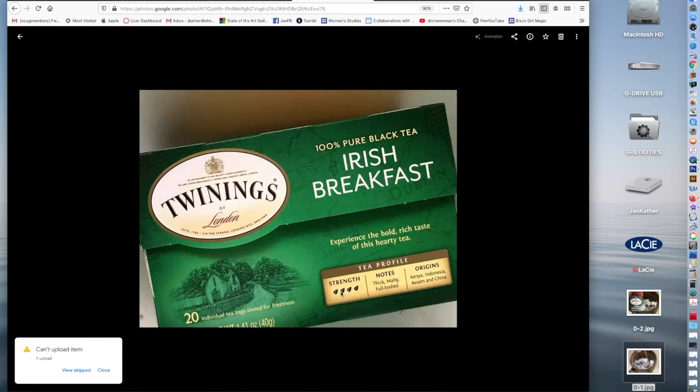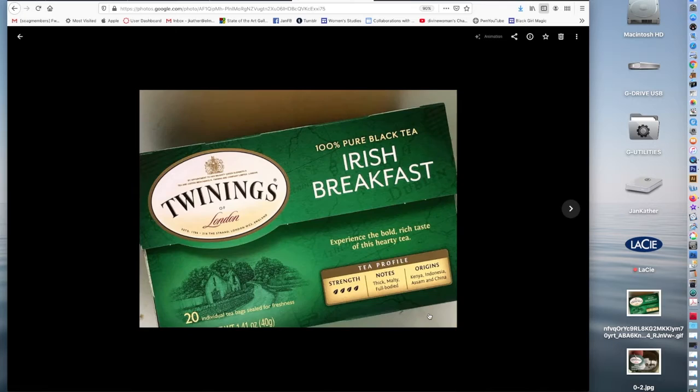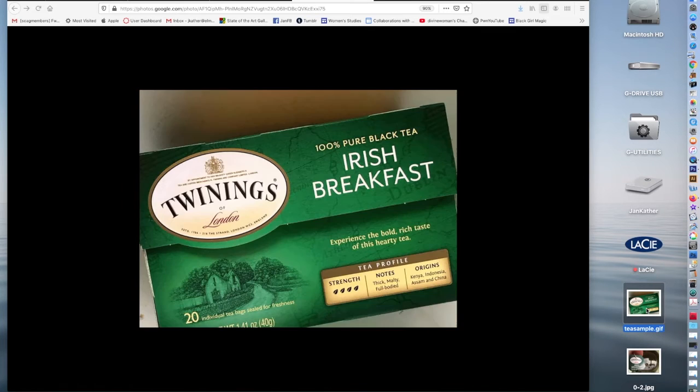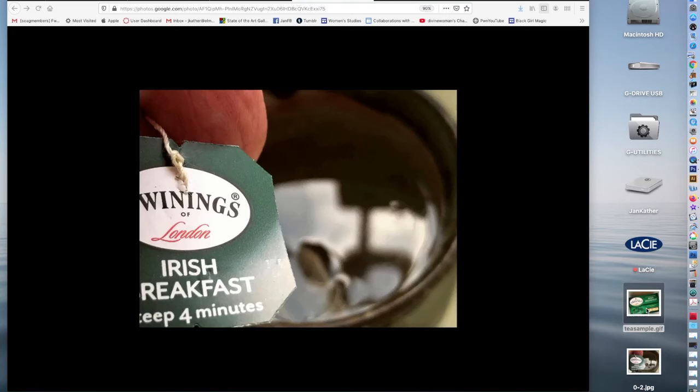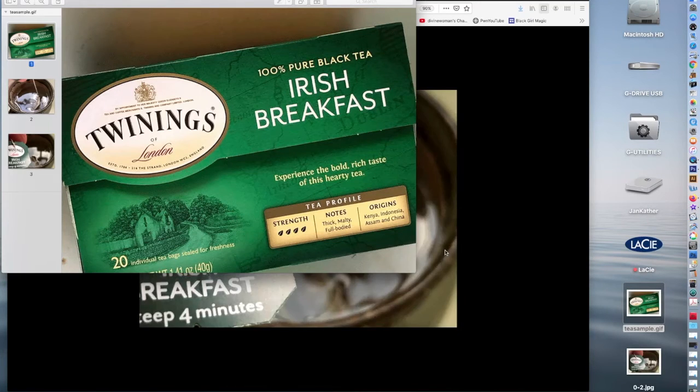I want to show you if I have dragged it onto my desktop. You're going to see it has this very strange name now, so I'm just going to rename that T sample. And you can see it's not moving. If I double click on that, it will open up in my image editing program on my Macintosh, which is called Preview. And all it's going to show me will be each individual picture. You see there's no movement going on there.